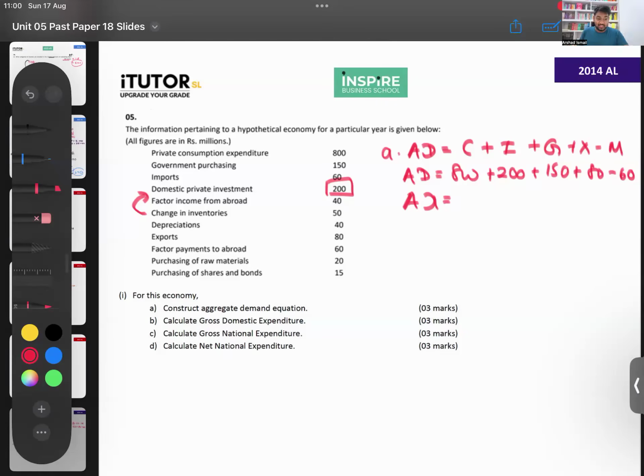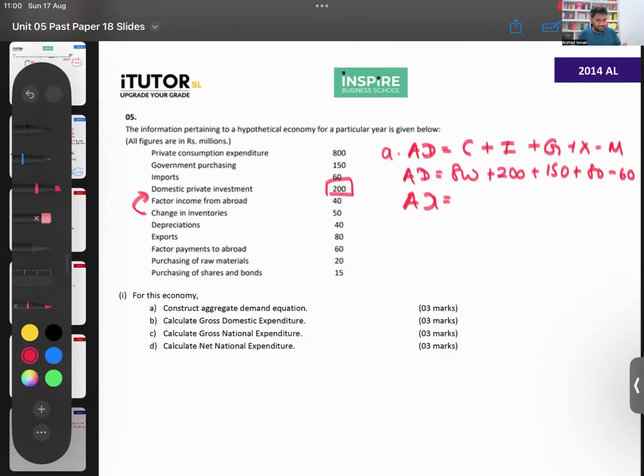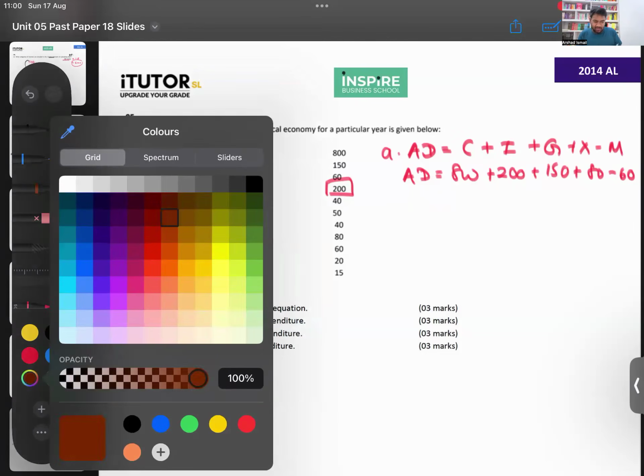Right. So this one, even the equation without numbers should also be okay now because they are just asking for the equation. Right. So when they say construct the equation, even writing the full forms of this, if you want within brackets show some numbers, it's fine, but you don't have to solve it and say AD equals this one. No. Okay. So I will leave it at this point. Even if you just give the equation properly, that should be okay. Yes, the 2014 paper is actually a bad paper. It's a very easy paper. I will not recommend doing.